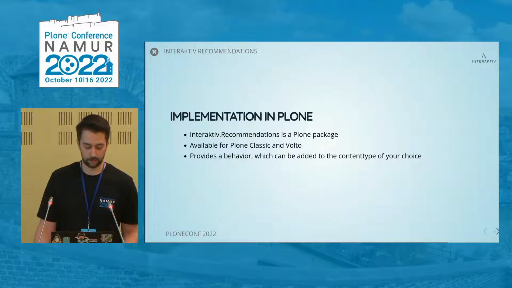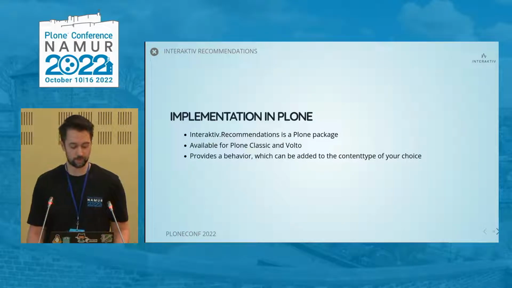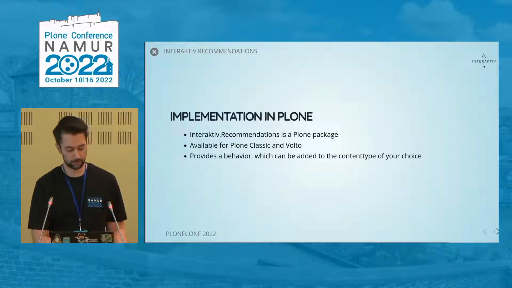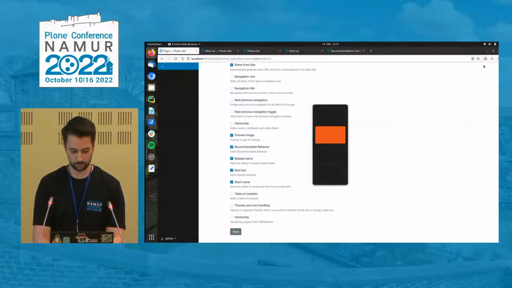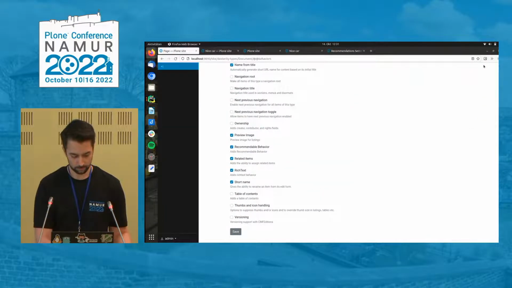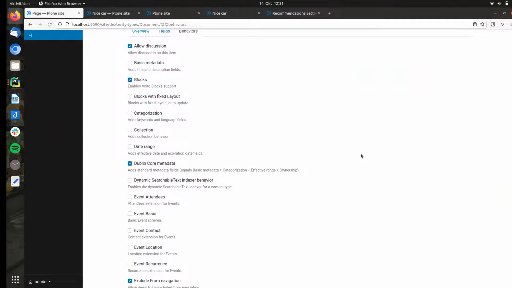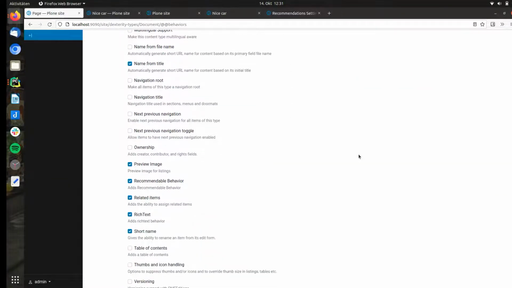The behavior won't be added by the package setup because we wanted to leave the decision to the user. For the presentation, we have added the behavior to the default document content type. The page is already open. You can reach it over the control panel and just check the box, recommendable behavior.